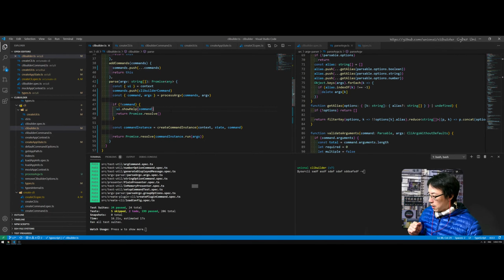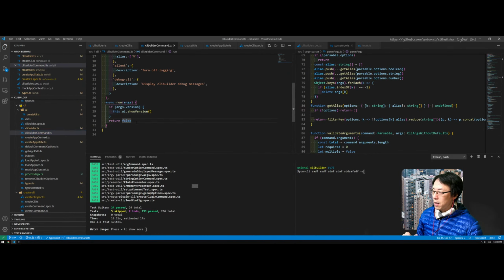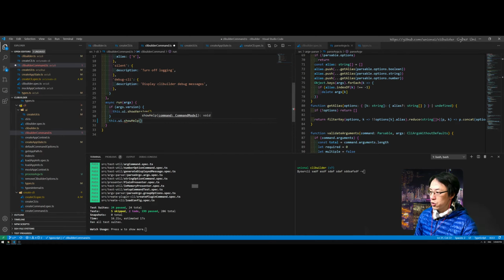So if nothing works, I can still get that, and at the end, instead of returning false to do some special things about it, this UI show help.